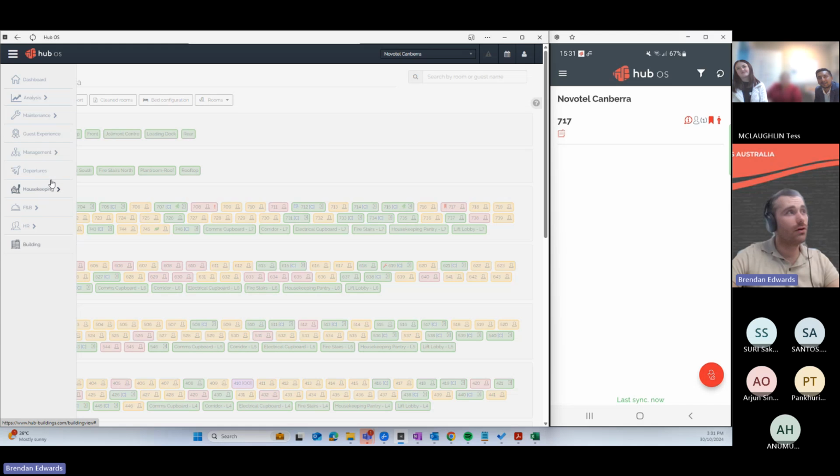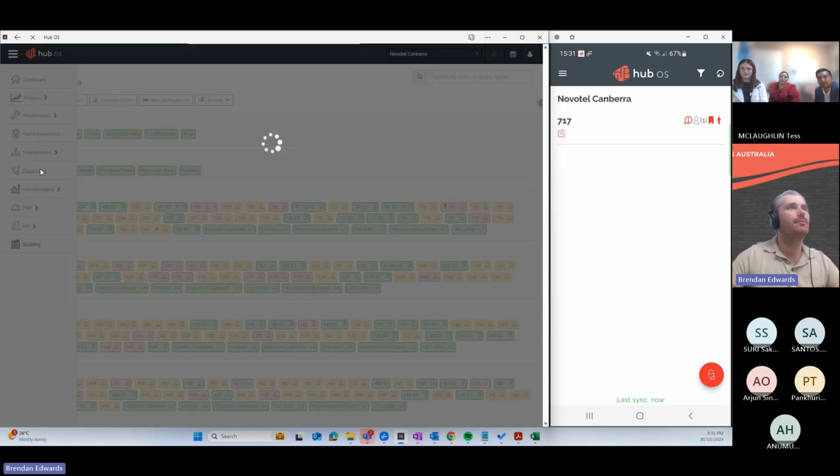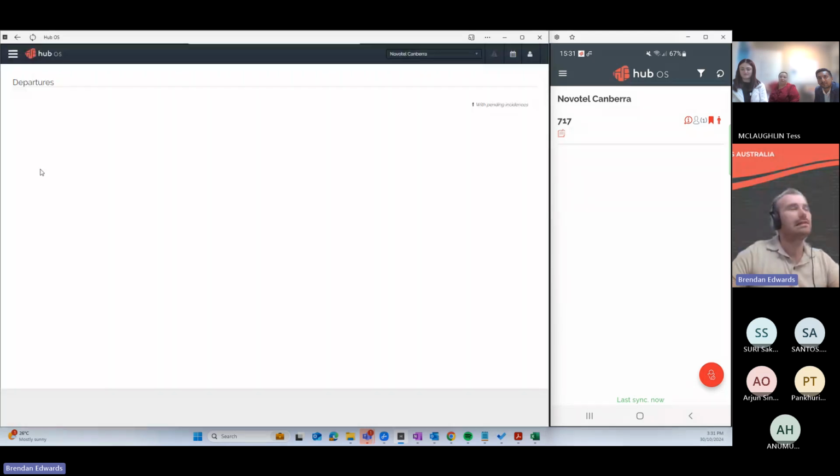The next option we've got, I'll show this to you. There's going to be nothing in here today, but there's a departures section for us as GSAs. It's going to show you a list of all the departures for today. In the last column, it shows if they've had a complaint, how many complaints they had during their stay, and whether anything is pending.